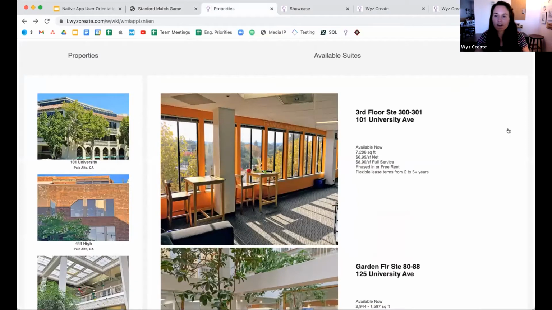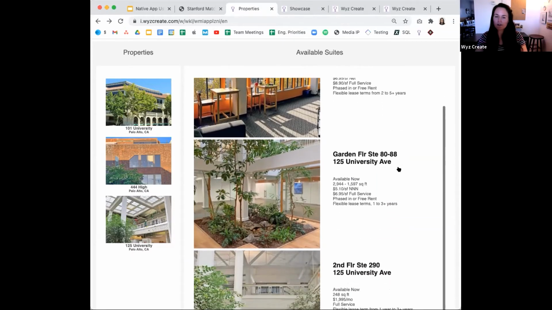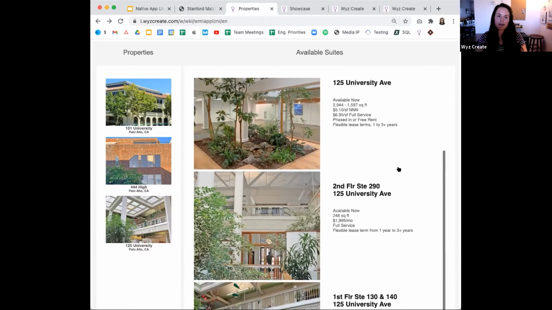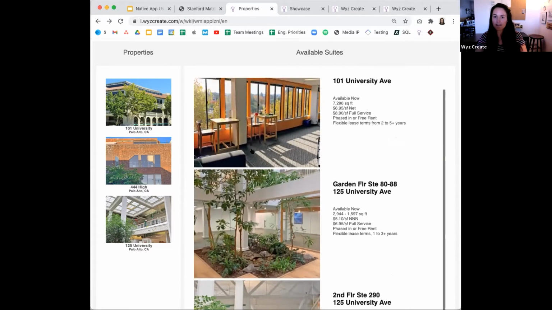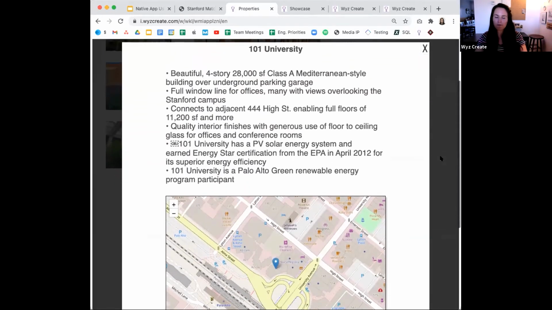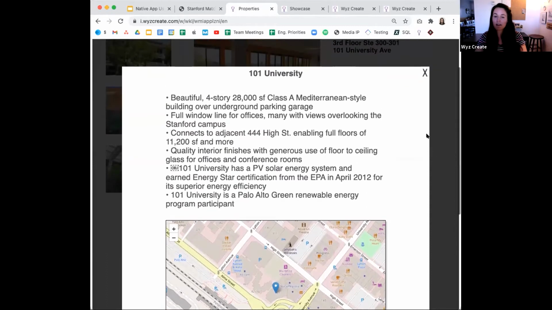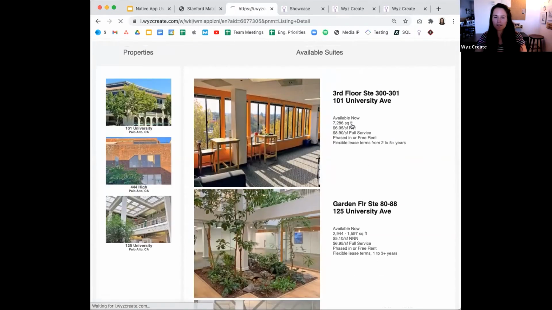So the next two we're going to look at, you've already had a little bit of a glimpse of in our earlier slides. I'm just going to adjust the browser size so that you can see a little bit more of it at once. This here is a web app meant to be embedded onto a website for someone who's looking to lease property. So within this, we have a breakdown of the buildings that have leases available and then the leasing listings themselves. Clicking a building would open up a map and some information about the building's area and location. And then clicking a listing itself brings you into listing information.